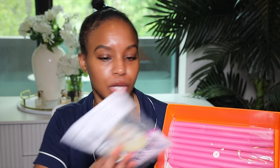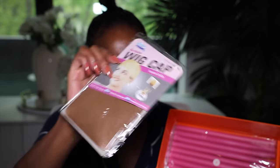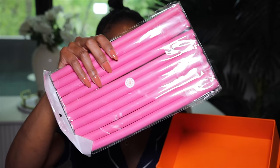Oh, these are good wig caps. I know, that's right. Brown skinned wig caps. Well, these wig caps, mine just so happen to be brown skinned. You call these perm rods or foam rollers? Let's go ahead and get into the wig. This is my first time opening her. Look how pretty this is, baby.